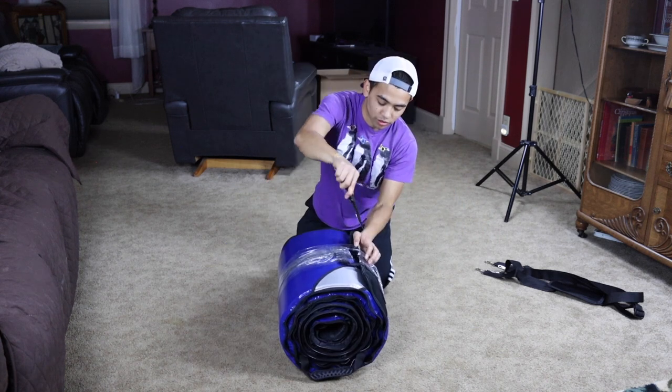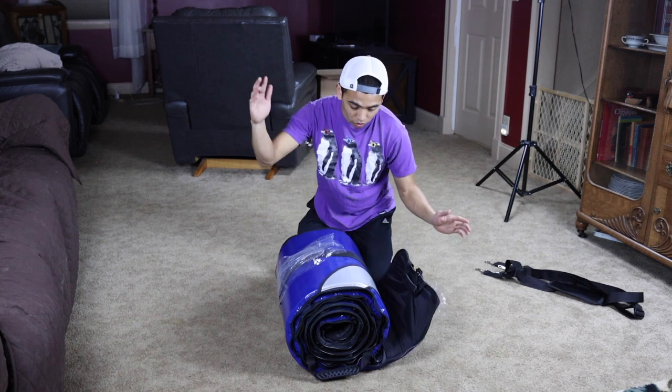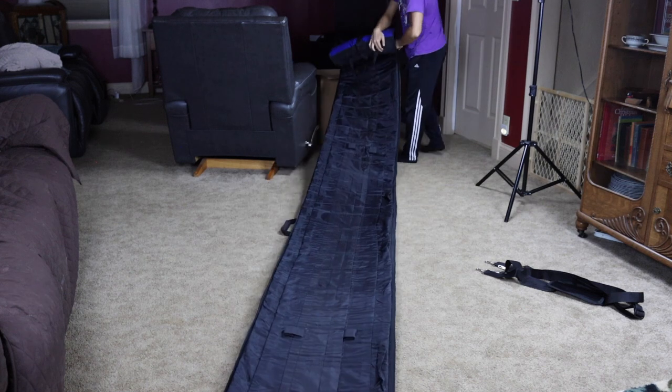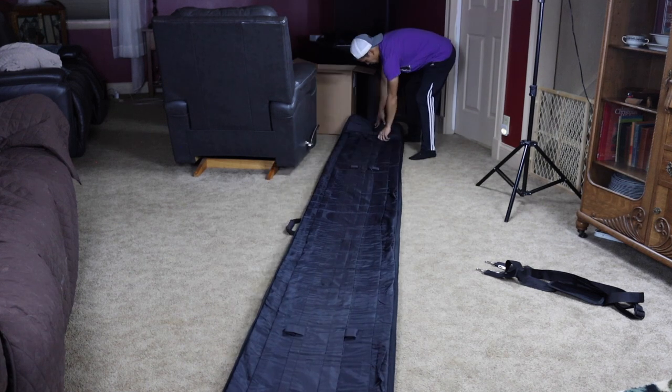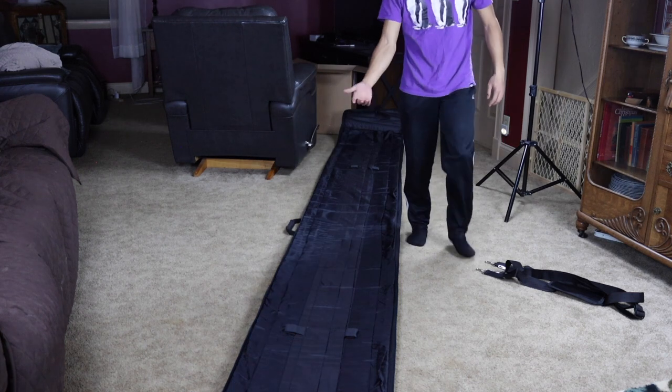Let's cut into this. I guess it's just gonna unroll all at the same exact time. Oh my goodness, it's not wide at all. Look at that, man. That's awesome. It looks like it's either side — that's awesome. So I can just put this in whichever direction I so please.